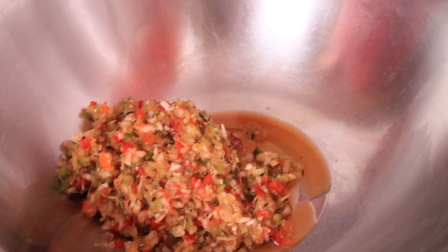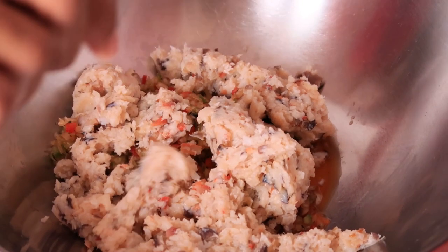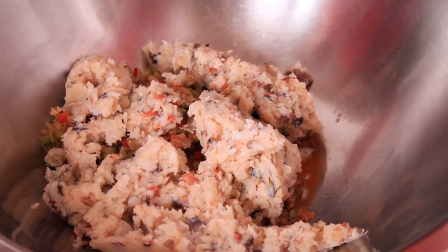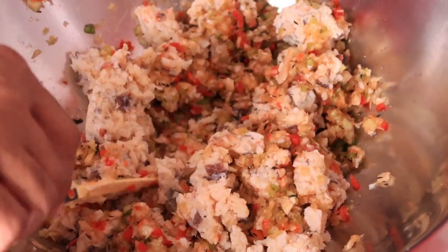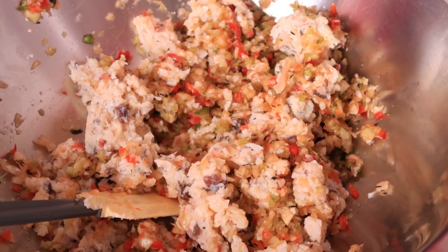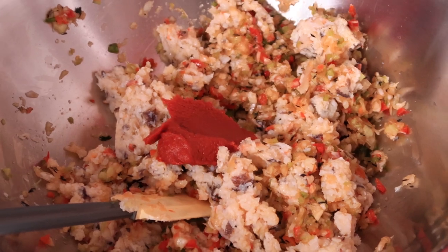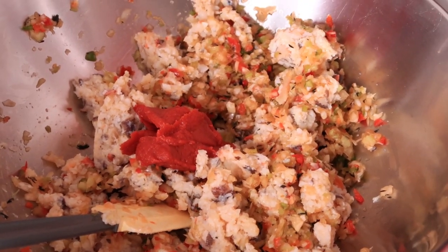You want to get a bigger bowl because we're mixing all the herbs and the conch together now. We got tomato paste as well and some flour that you want to add to it. You want to add tomato paste, flour, and seasoning, just salt to taste.